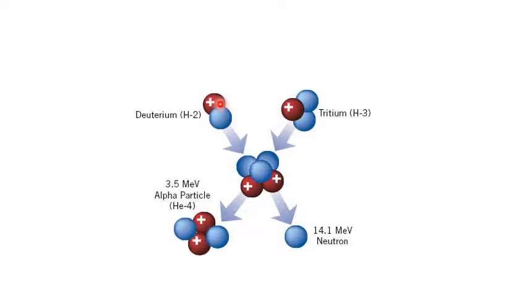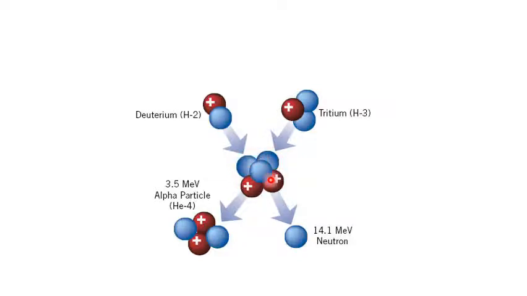In this case, the deuterium has two nucleons, one proton and one neutron. Your tritium has three nucleons, one proton and two neutrons. Now they combine. So how many protons will be there? One proton, two protons. How many neutrons? One neutron, two neutrons, three neutrons. So there are three neutrons. Now, this is still unstable.